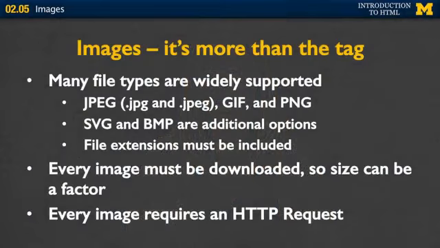The additional thing to understand is that when somebody looks at your page, every single image that you have on your page must be downloaded. So size can really be a factor. If you expect most of the people viewing your page to be looking at it from a mobile phone, you might want to think about using smaller file sizes, because every single image requires an HTTP request in order to be loaded onto the browser.